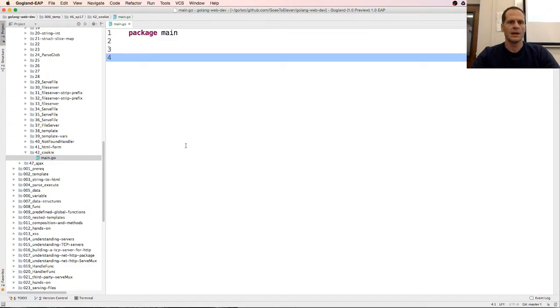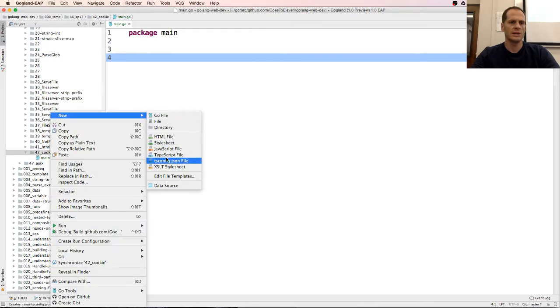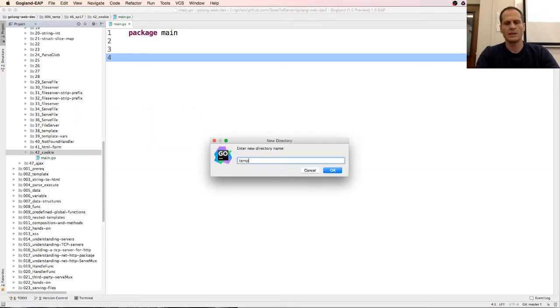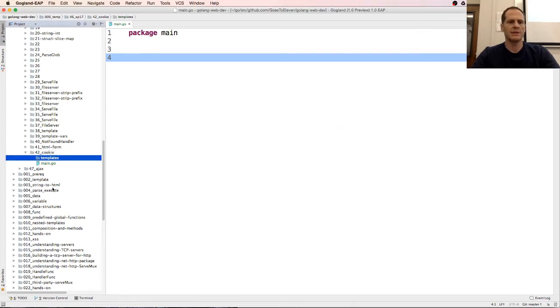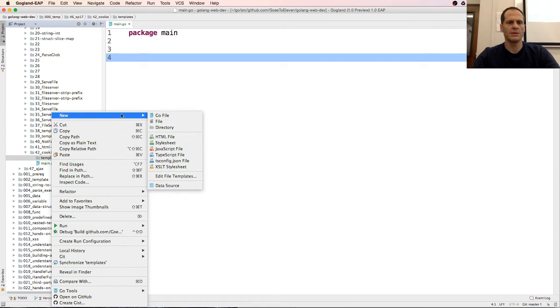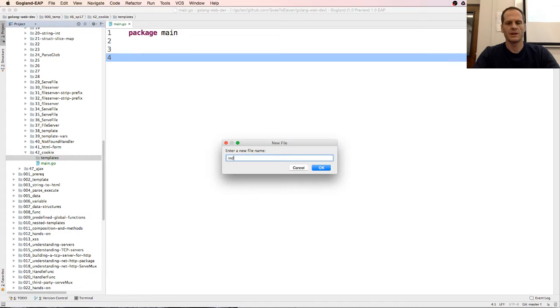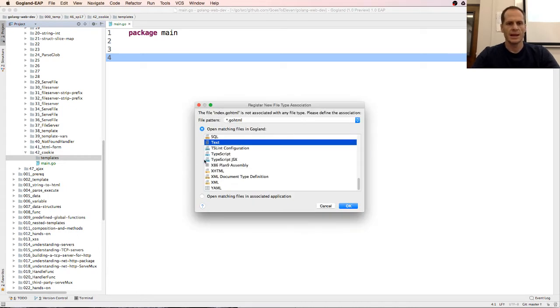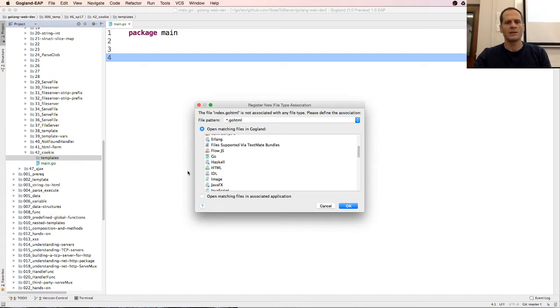And so I'm going to create a folder for templates here. Just so you guys continue to see this, a new directory, templates. And when we have templates, I could do index.gohtml. My mouse is acting funny. There we go. It's asking me for file association types because it's the first time I've done this in Gogland. I don't know how you say it. So I'm going to say that GoHTML needs to be associated with HTML documents. And so there it is.